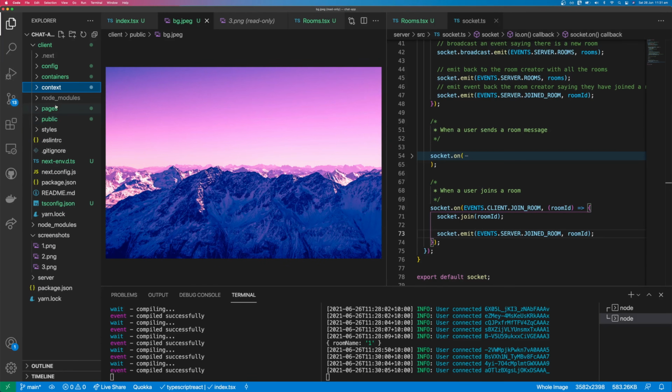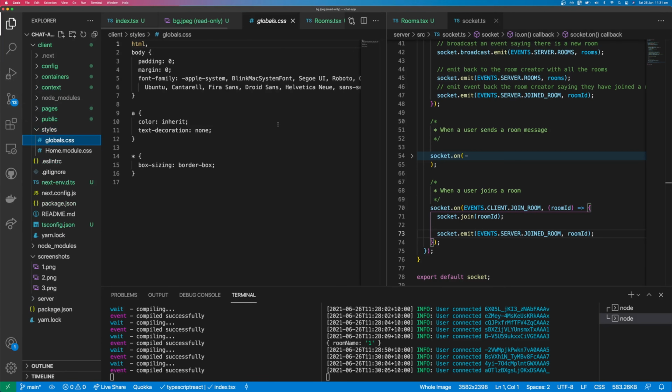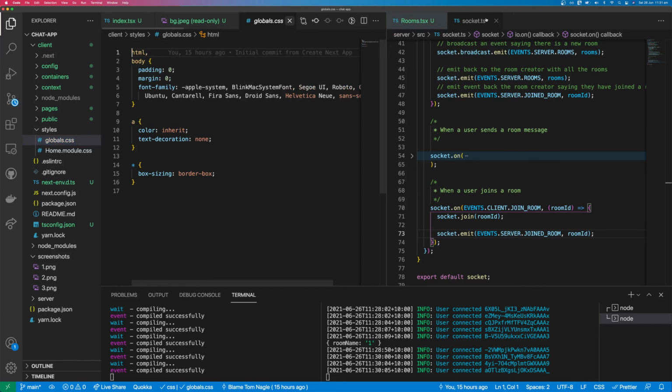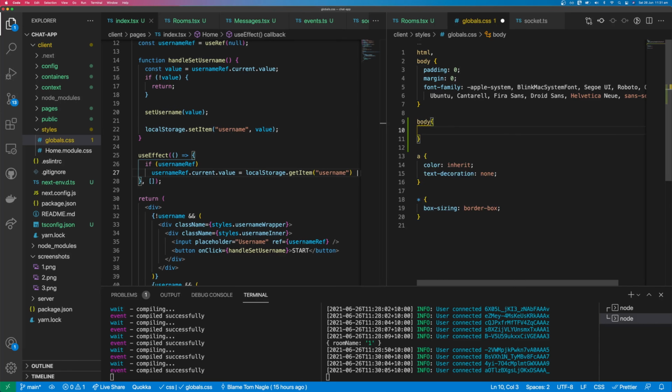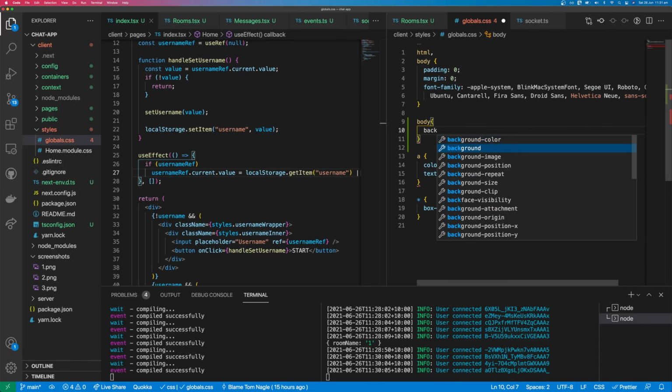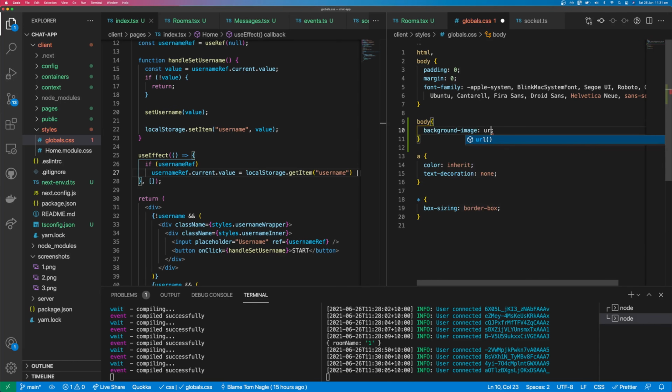I'm going to come into our styles and in global.css. I'm going to add our image to the body element, so it's going to appear on every page. So background image equal to URL, and it's going to load from our public directory. So I can just say bg.jpg.